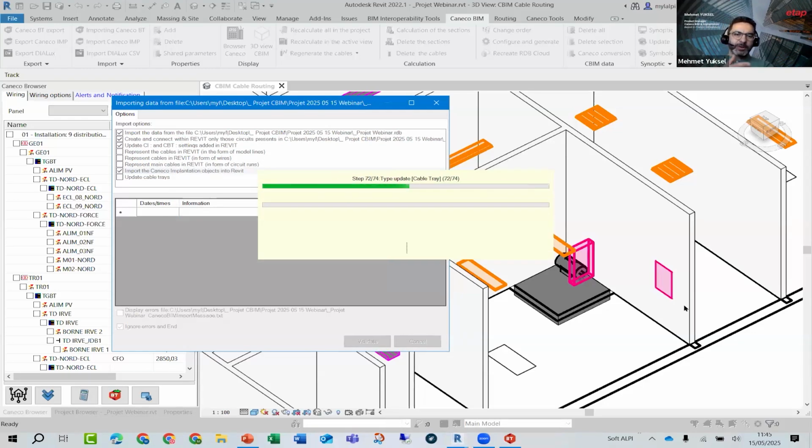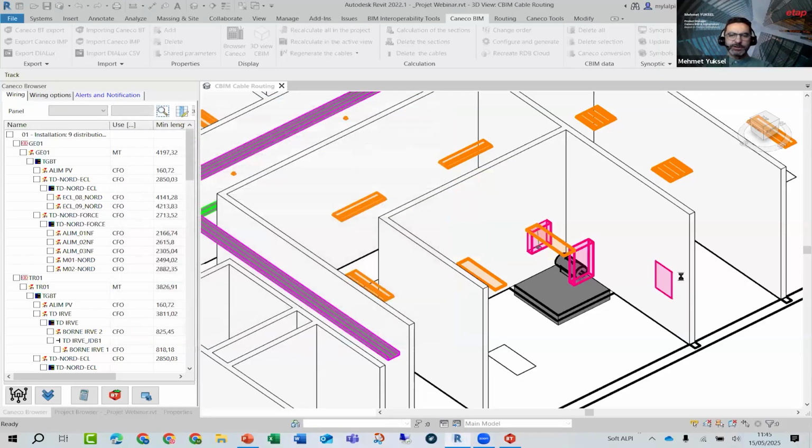Everything that you do with Caneco BIM will be available to anyone who is not using Caneco BIM. It's a real Revit electrical system. So it's almost finished.